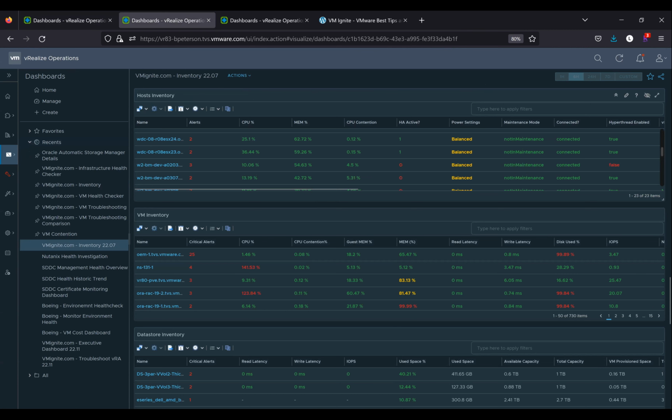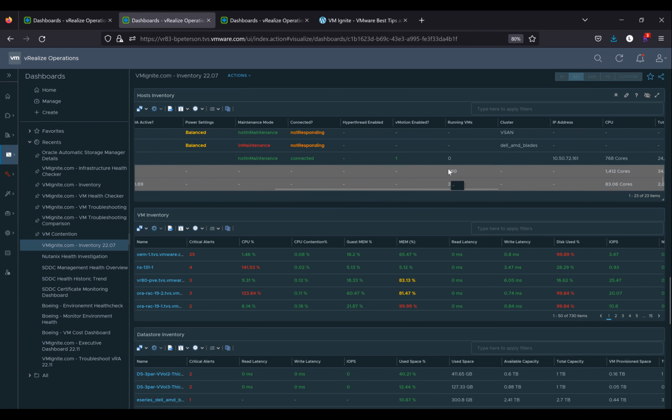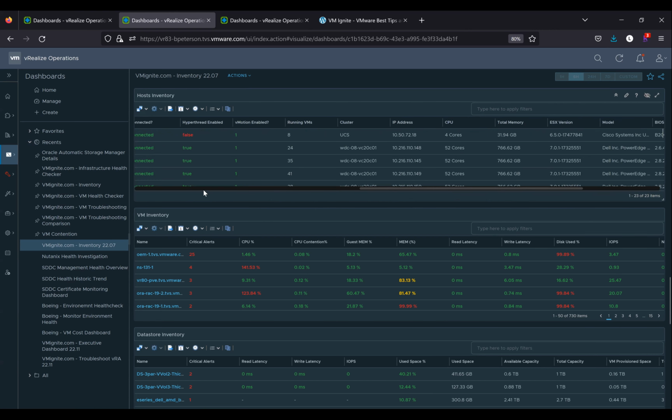On the bottom here, I have a summary. So without doing the math, I can actually see the average of all these hosts for memory contention. And here I get the total and the average as well, for CPU memory and anything that I want. And I'll show you how to do that as well.